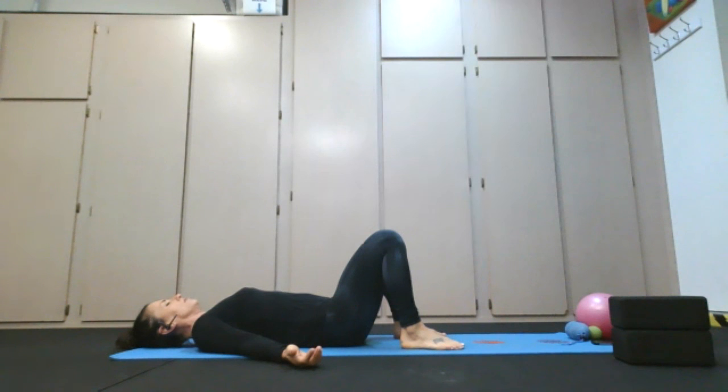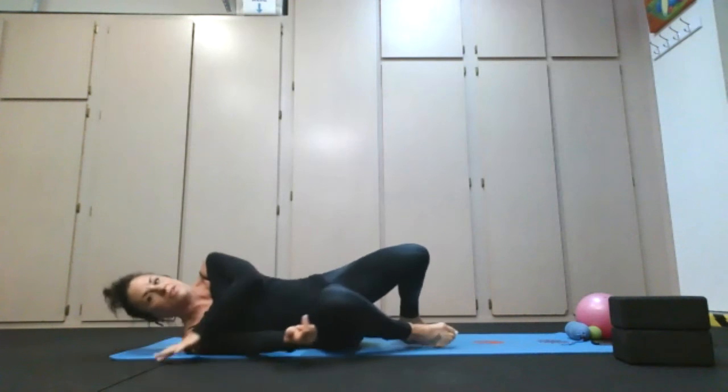Take a deep breath in. And this time an open mouth exhale. Letting everything go. Letting the practice go, letting your breath go. Quieting your mind for just a couple of minutes. Just allowing yourself to be.